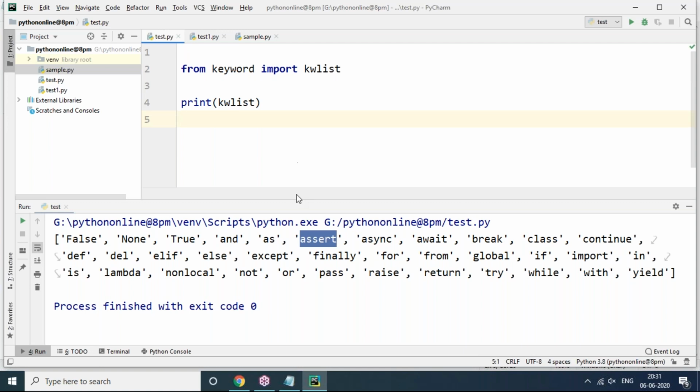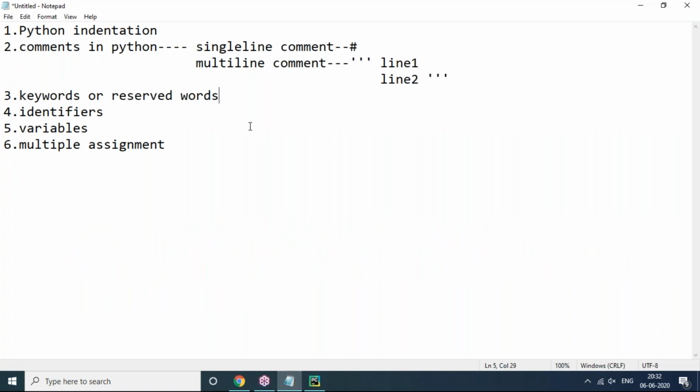And make sure that any one of the keywords in this keyword list you can't use as a variable. Undoubtedly, it's not possible. Keywords mean special words, reserved words. You have to use them only for a particular reason, and apart from that you can't use them for other purposes. Okay, so this is the complete keyword list. Python has plenty of keywords, and I will introduce these keywords in later sessions in detail according to our topics. Every keyword I'll cover for sure. So next, coming to identifiers.